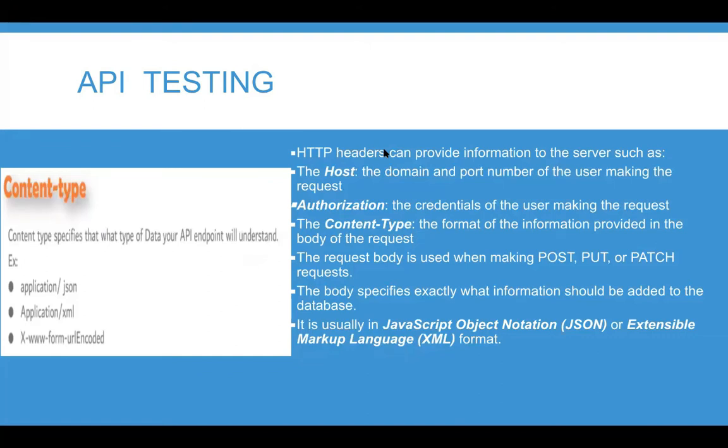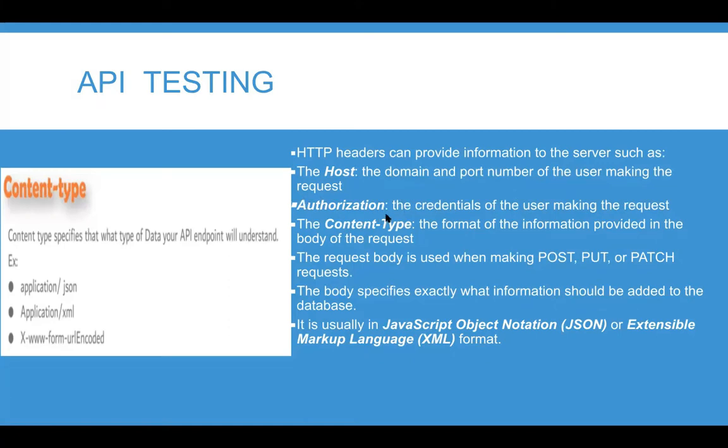So you can have a domain name and a port number. If you are looking at a particular resource that is domiciled within a particular port and all that, you can have that information, the host, maybe the domain and the port number, so as to give you access to make that request.